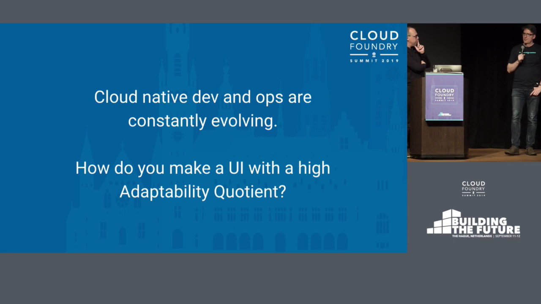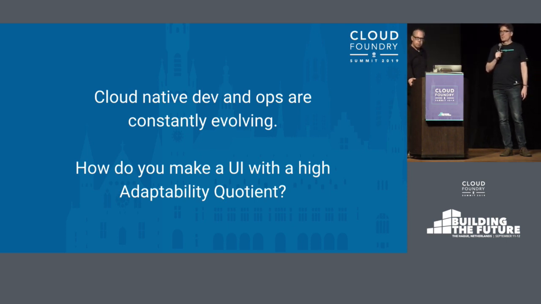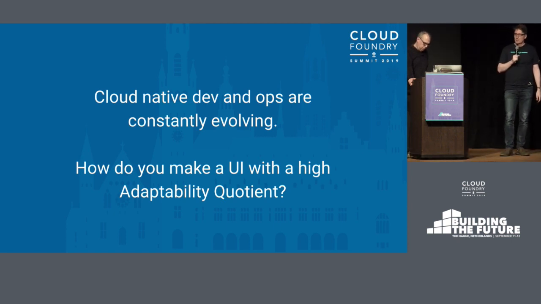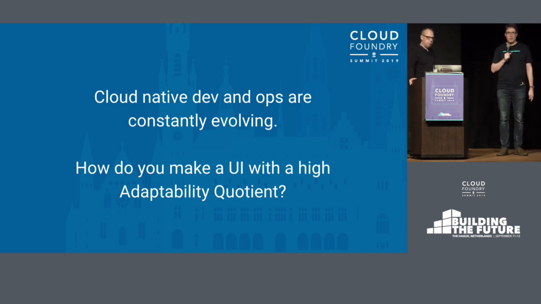Okay, so we heard a lot from Abby this morning about how we have to adapt quickly to change, how we have to be very nimble kayakers. It's because our industry is constantly evolving, moving very, very fast. Now, when you set out to make a software project, especially one that is going to draw in a very large community and hopefully a big user base, how do you design that? How do you build it in a way that has a high adaptability quotient? This is a term that our SUSE CEO is fond of, and it just means being resilient in the face of change and things that you can't predict.